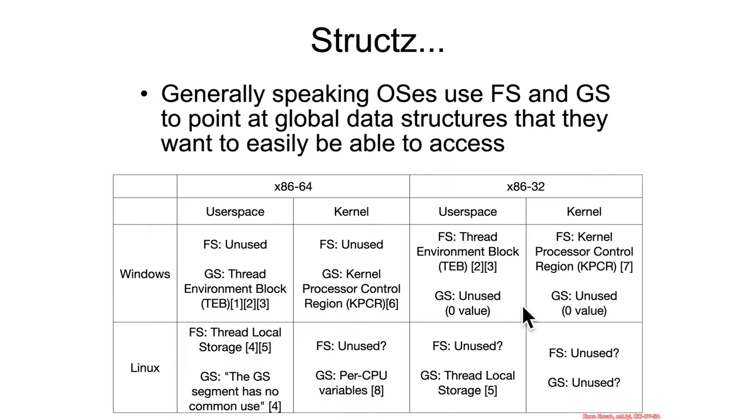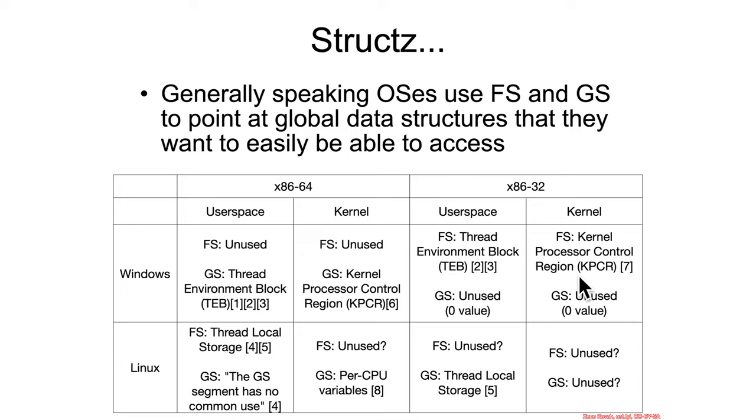So what data structures in particular? Well, on Windows, for a long time, the 32-bit systems had this data structure called the thread environment block, but you'll also see it referred to as the thread information block. In reality, the thread information block is just the first element of the thread environment block, but thread information block was the only thing that Microsoft had officially documented, so whatever. But this thread environment block was used in user space. So if you saw references to FS, frequently you'd see that in malware analysis, because malware would know that this data structure is there and would go look up information from there.